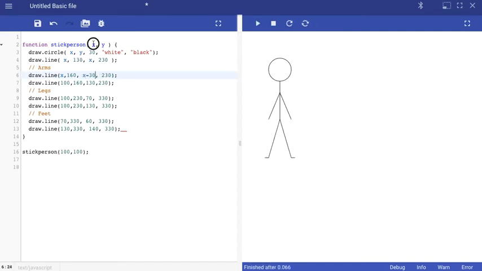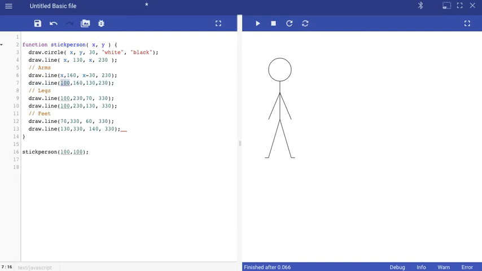Because I know that at the moment this X is 100. So 100 minus 30 gives me 70. And really, what this means is when I'm drawing this arm and it's moving from this point to this point, I'm wanting the arm to move to the left a total of 30 pixels, which is what this is saying. So whatever number I have here for X, I want my arm to move 30 to the left, and that's what it's going to do.